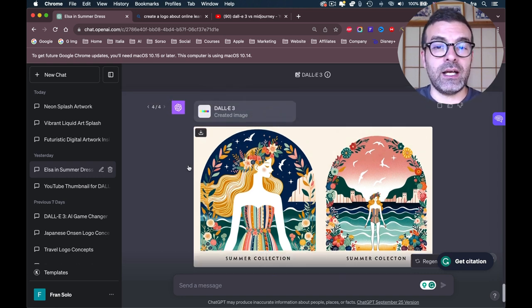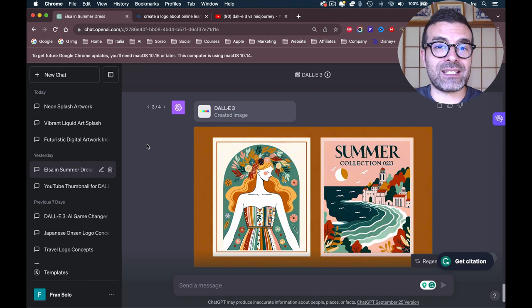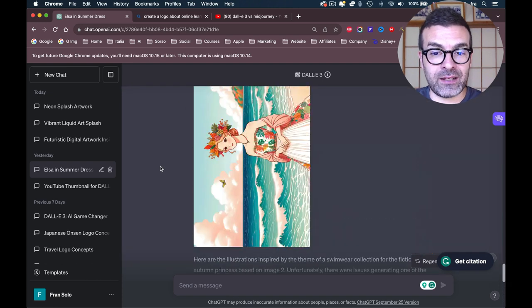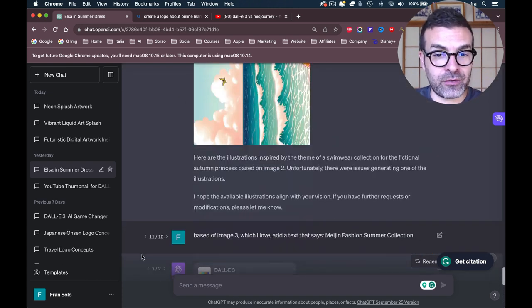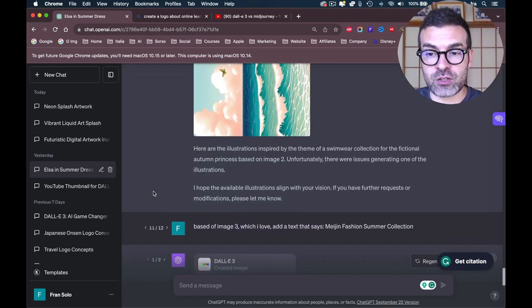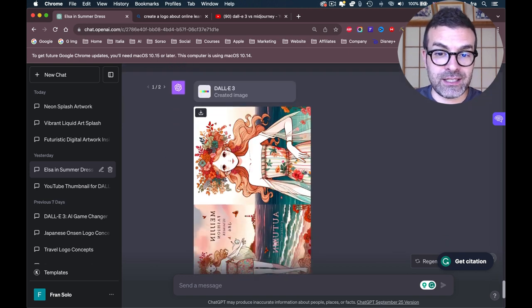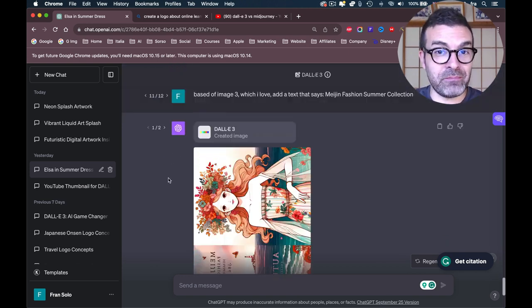It's fine. I can actually use this DALL-E 3 to write text on my images, and if the text is not too long, like 2 words, it would be acceptable. Even before, it kind of nailed down my 3 and 4 words together, Made in Fashion Summer Collection, and it did it in a kind of weird way, but it managed to do it, which is pretty amazing.